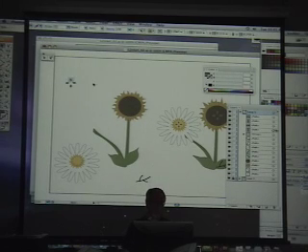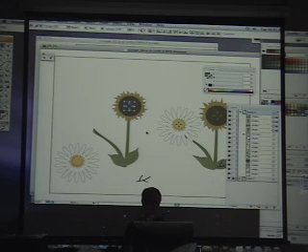Now, the recommendation here would be, I see these as a group. Right now, they're individual elements. I can leave them as individual elements and click and drag, select them all, and move them over. That would be one thing to do. But if I really don't want them to be moved independently of one another by accident, I might want to take those four elements now and hit Command G so it turns them into a group.